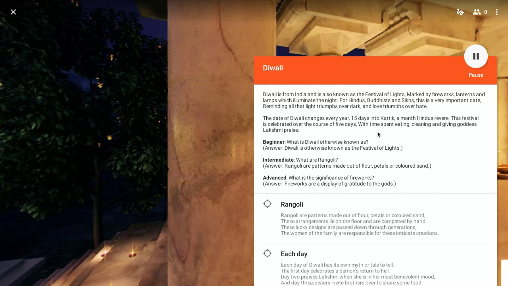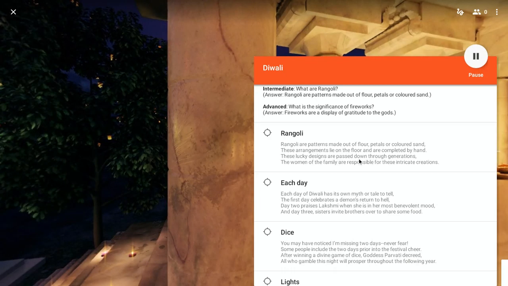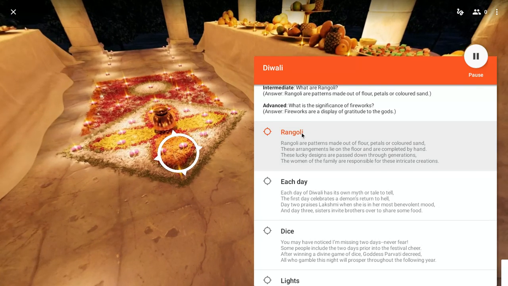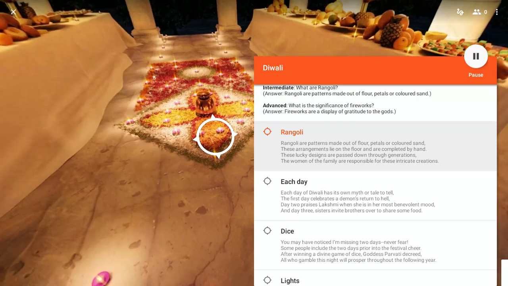So my explorers, my students, they would be able to look around just like I was, but I have all this information right here and can ask some different questions. And when I click on this, my screen automatically goes there. And I don't have an Explorer right now, but I would be able to see little kind of smiley faces of where my students are looking at.